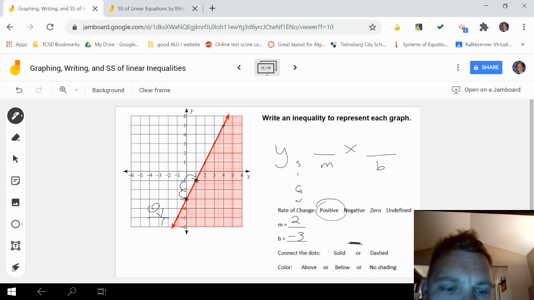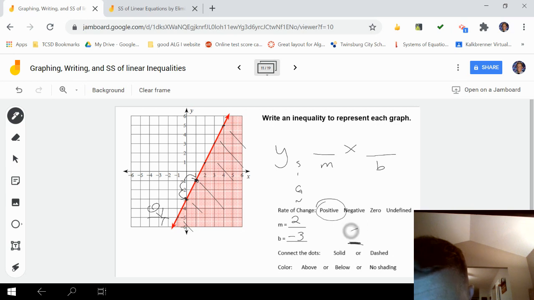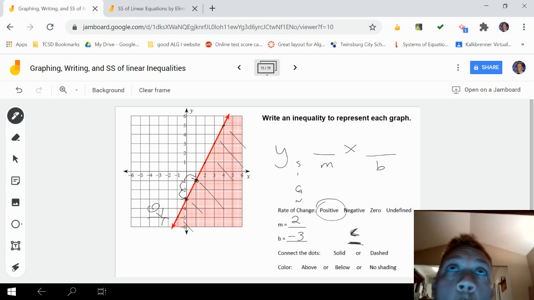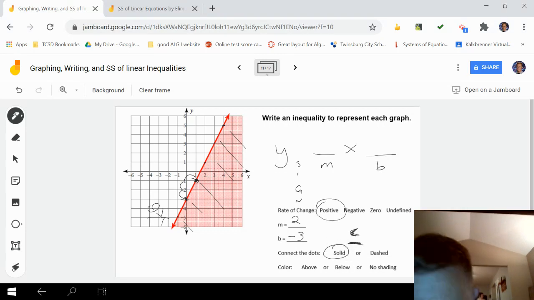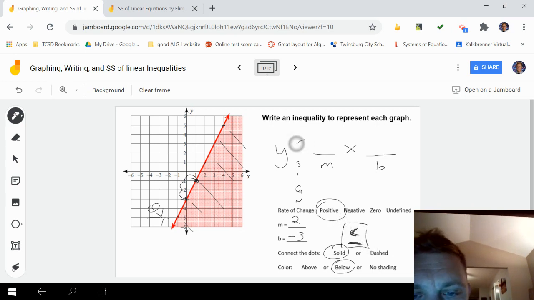Now, are we shading above? Are we shading the clouds, or are we shading the mountain? As we go up the mountain, we're shading the mountain. Where should the mountain be? Below our feet. So that's going to be below, the L, or the inequality sign pointing left. We connected the dots, so that's solid. Are we shading above or below? If we're talking less than, we are talking below. So now we know our sign looks exactly like that. So I can build this here. There's my sign. I already have my slope there. And I have my y-intercept of -3.